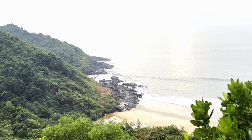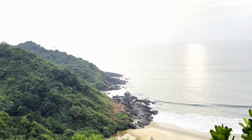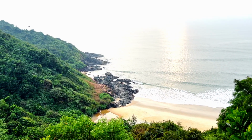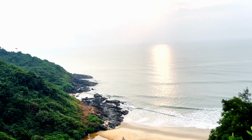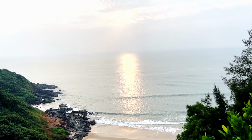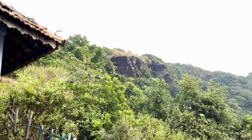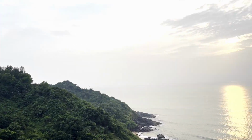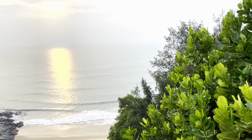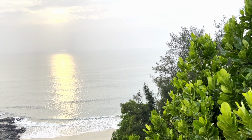This is a cliff, which is actually nice. It looks like there's a cliff in Varkala as well. It looks like that, so it looks very familiar. And look at those rays from the sun falling on the water. It's quite beautiful. Just look at it. And if you see over there, there are certain people doing a wedding photo shoot on the beach, on this sort of a beach, which is very nice. Quite nice, I must say. Actually, this is a better view than the falls that we went to. There was hardly any water, but the water was there, and the falls might have looked good. But then again, this is a better view in Apsarakonda.